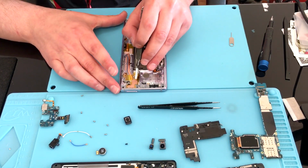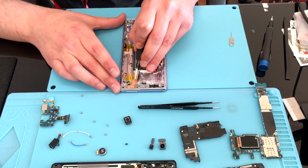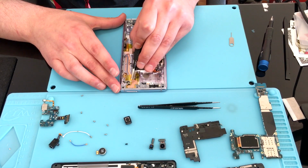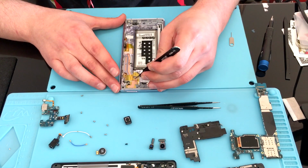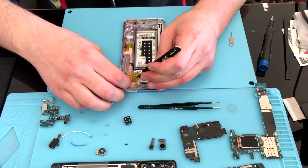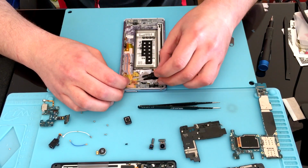This next flex cable houses the proximity sensor, which controls when you put the phone to your face, how the screen blacks out. It also houses the LED for the annoying Android flash, and for the ambiance sensor, which controls your automatic brightness for your screen. It also has a lot to do with your cameras as well, when it comes to your front-facing camera at least.